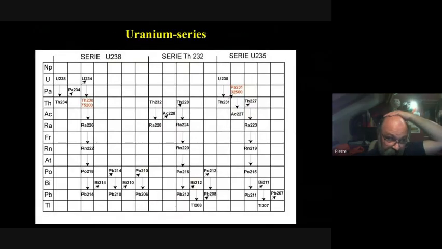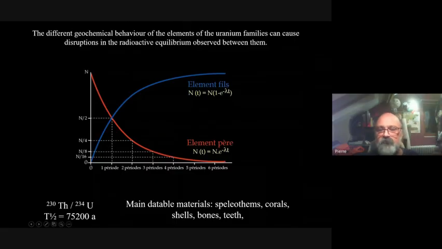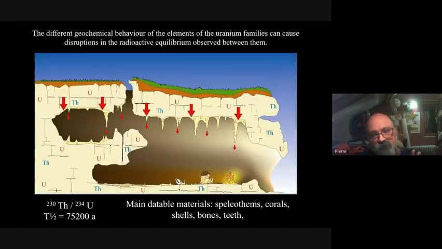The last radiometric method is the uranium series method. For this one, the two different elements that we take into account are thorium and uranium. What is very interesting here is that the two elements are not gas, they are solid, but one of them, uranium, it is possible to dissolve into water, but thorium, it is impossible. So uranium moves with water into the ground, but thorium does not.